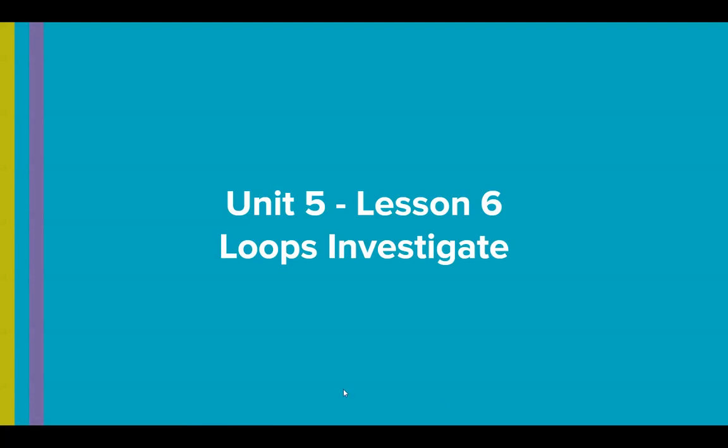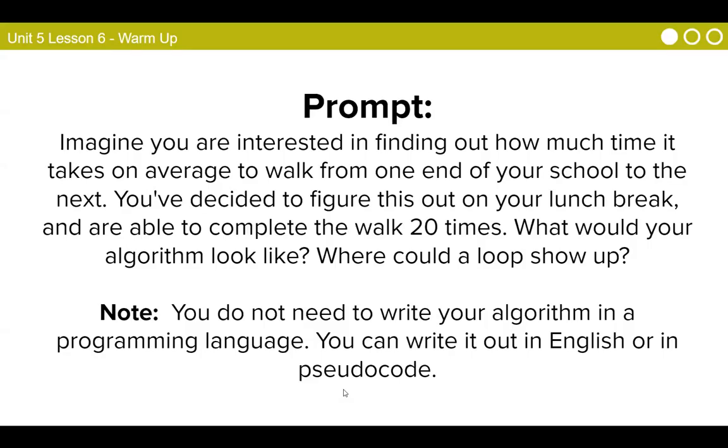Let's check this out. So, think about this. Imagine if you were interested in finding out how much time it takes on average to walk from one end of your school to the next. You've decided to figure this out on your lunch break, and you're able to complete the walk 20 times. What would your algorithm look like? Where could a loop show up?